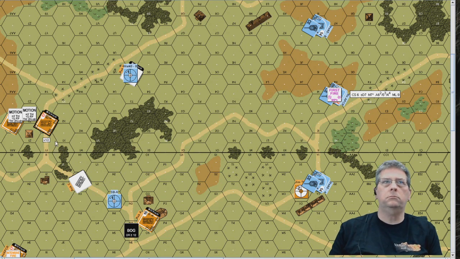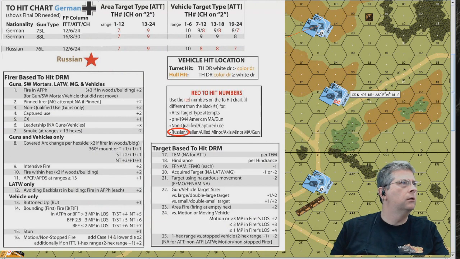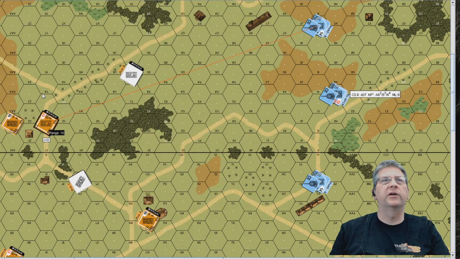All right, I'm going to take a shot at you. All right. Panzer IV is going to take a shot at you. Okay. All right, so we'll go ahead. We'll do the line of sight. Oh, barely misses it. Yep. Got it. Range of 16, so plus 2 to hit. Yeah, range of 16, plus 2 to hit, so I need a 7. Another 7.